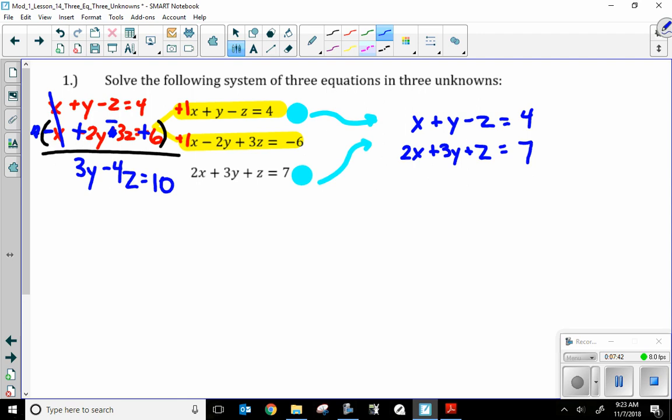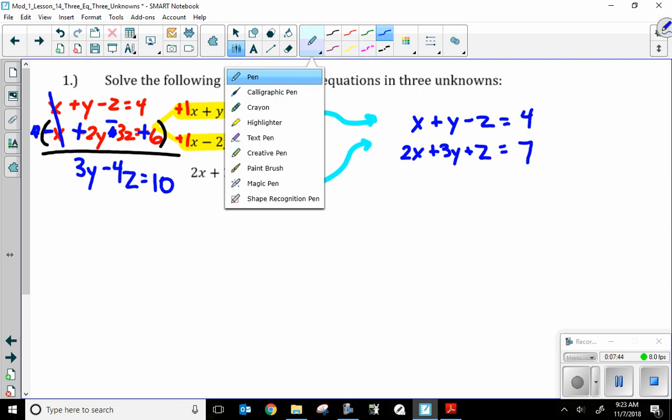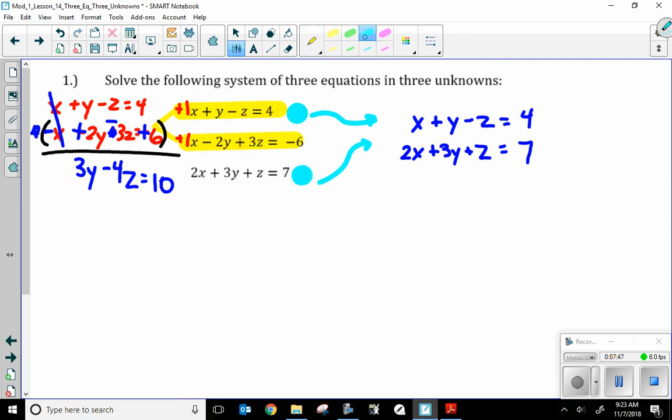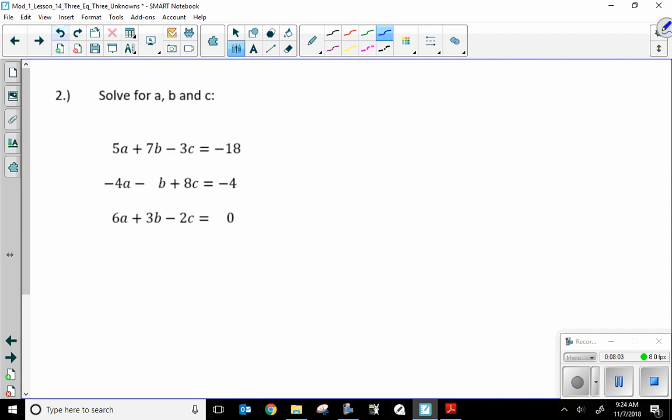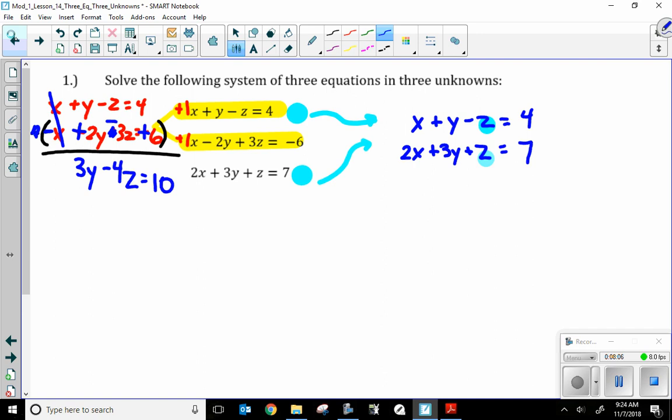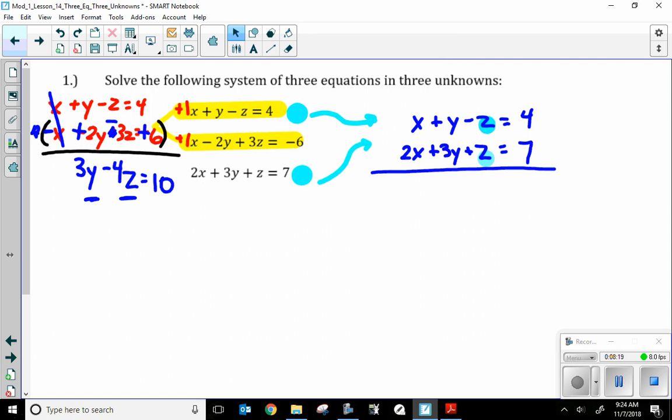Now, you can look at that and say, hey, I see something. The z has ones in front of both of them. There's a negative one and a positive one. We don't want to get rid of the z. We want to get rid of the x. How come? Because look here, I have a y and a z. When I'm all done with this equation, I still want to have a y and a z. I want to get rid of the x as well. So we have ourselves a problem.